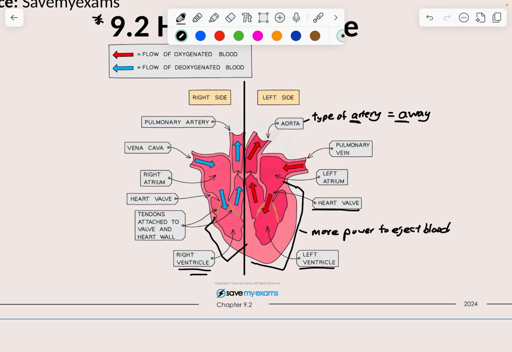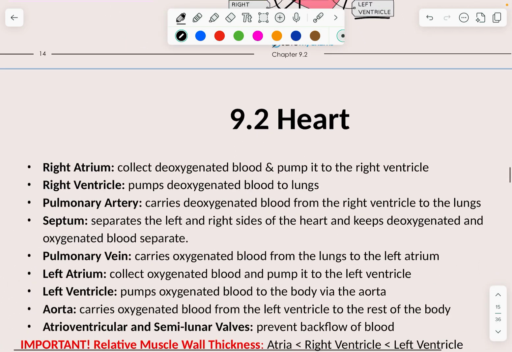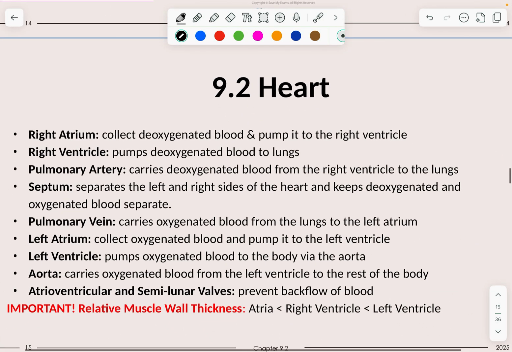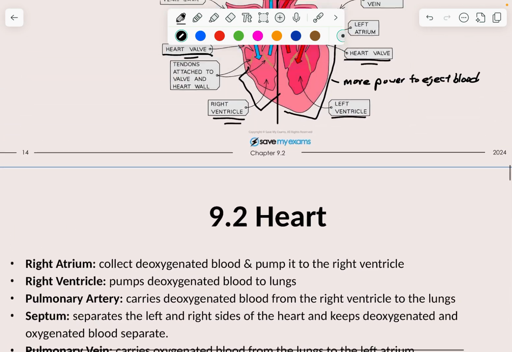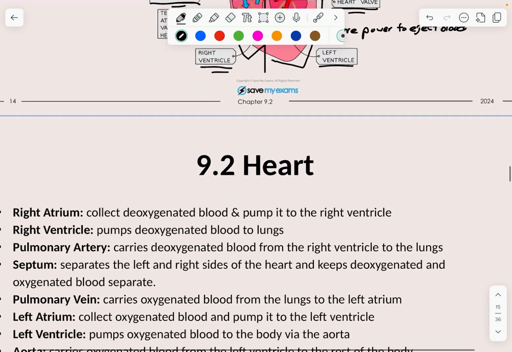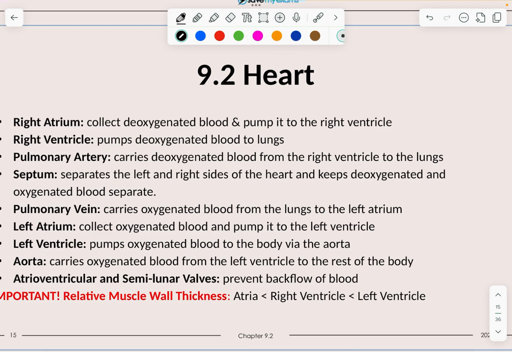And you can see the valves, right? We're going to go through the different valves, so we'll look at the function. Like what I mentioned, these are all the things that I've just mentioned. But remember, try not to memorize these functions. Use this diagram again and see how the movement of blood follows. Once you understand the movement of blood from one side to another, it will make a lot of sense.